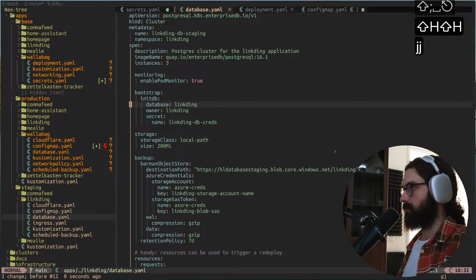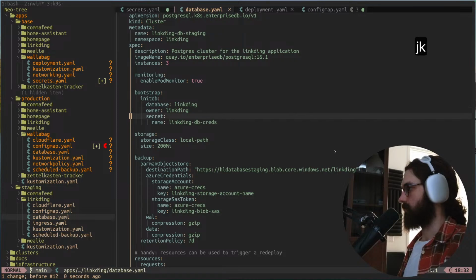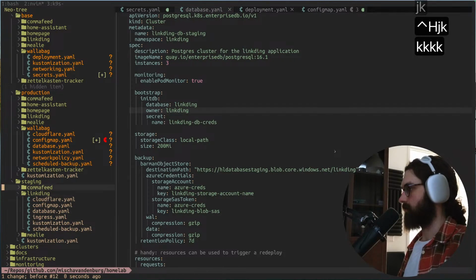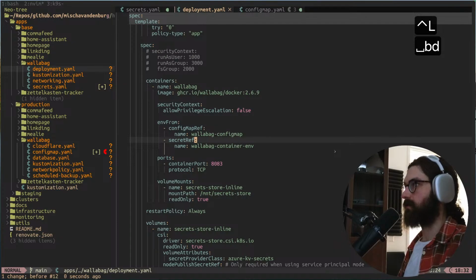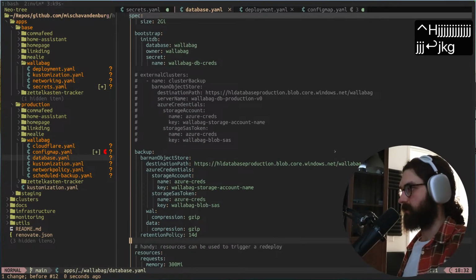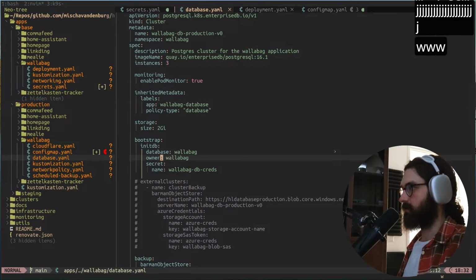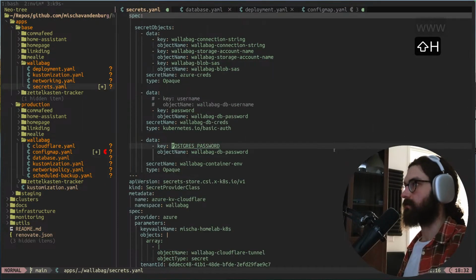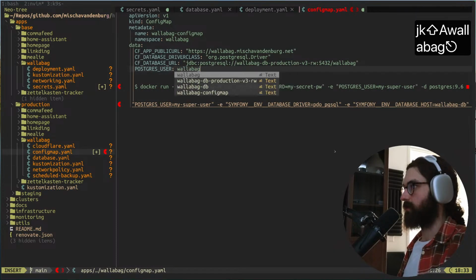No, I don't want to be editing the LinkedIn database file. I need my Wallabag database file. Here we are saying that the database user is going to be Wallabag. Not surprisingly. Wallabag.